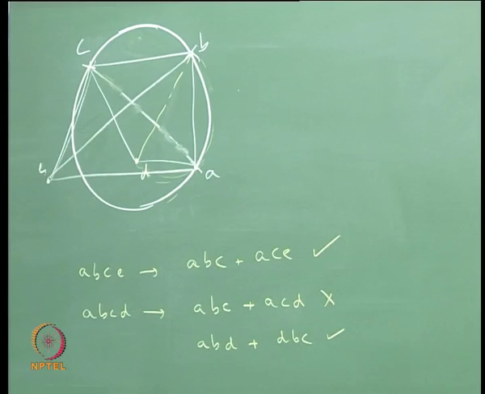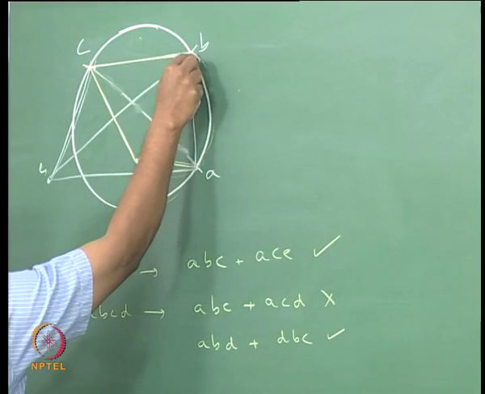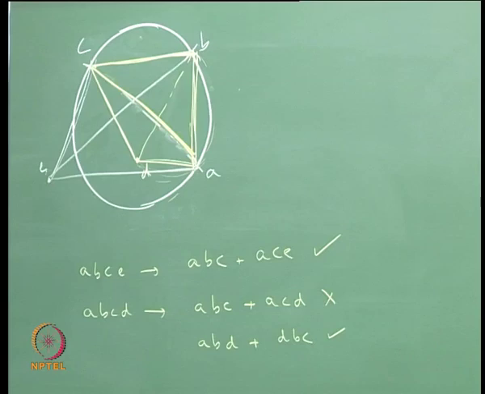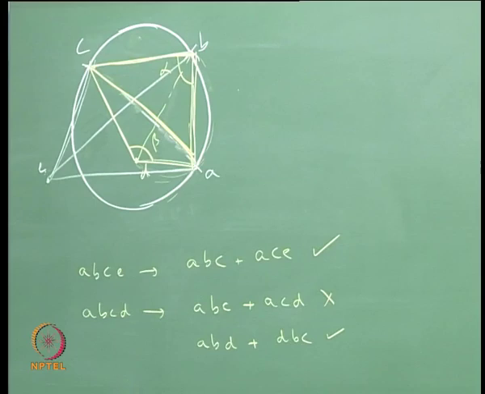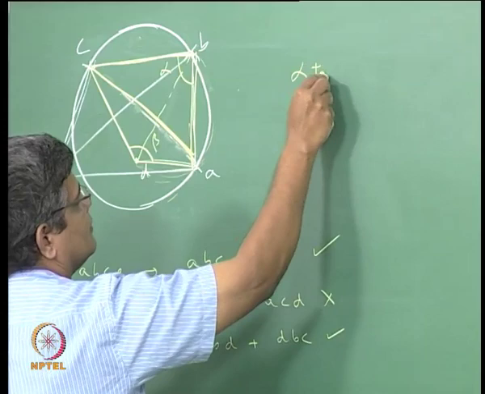And to put it in a more quantitative way, if we consider this quadrilateral here with the proposed triangulation like this, which we know is obviously wrong here, and if you call this the alpha angle and this the beta angle, then we would like alpha plus beta to be less than pi, less than 180 degrees.